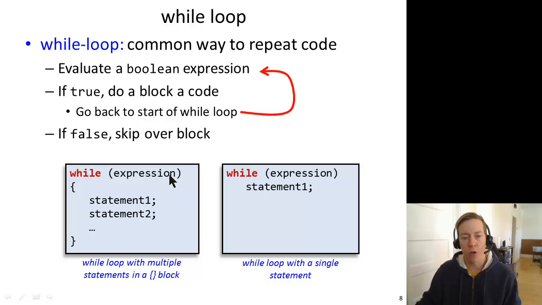It could initially be false, in which case you're never going to execute this body of the loop. A while loop executes 0 or more times, depending on the expression. It may execute 0 times, 1 time, a billion times, or it might just keep going forever. Depends on what expression and what you're doing in that loop body.